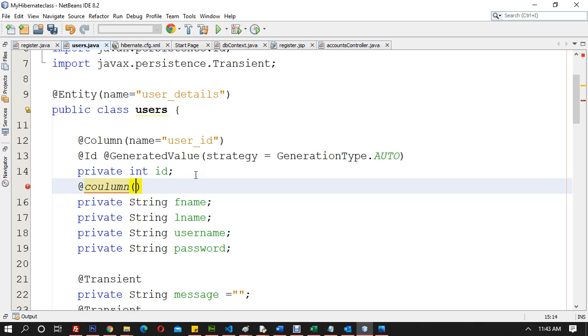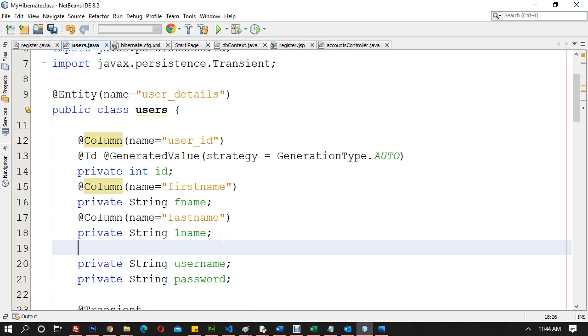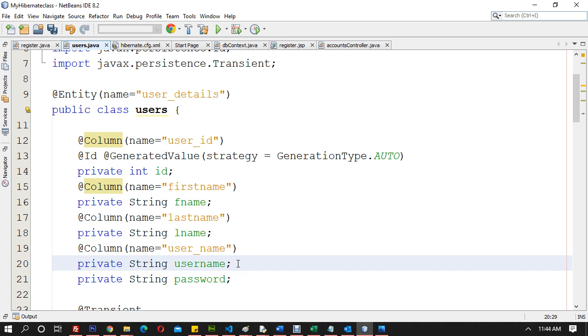So I'll use @Column, and I'll say name is equal to first name. So it is automatically going to be mapped with first name. So I'll do the same with last name. I will say last name, and I'll do the same with the username. I'll say user underscore name, and I'll keep the password as it is.